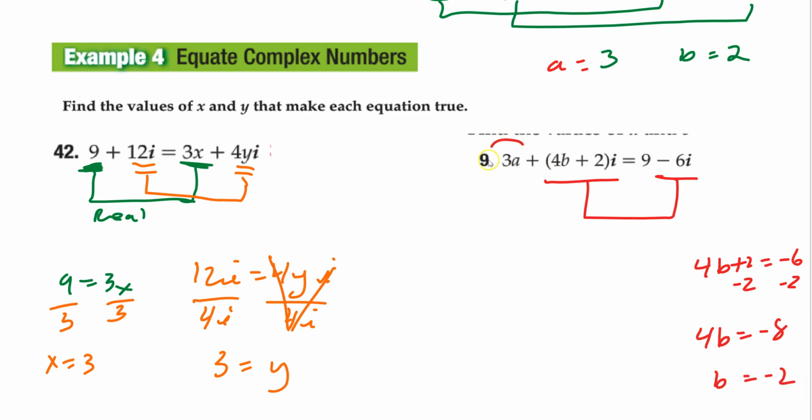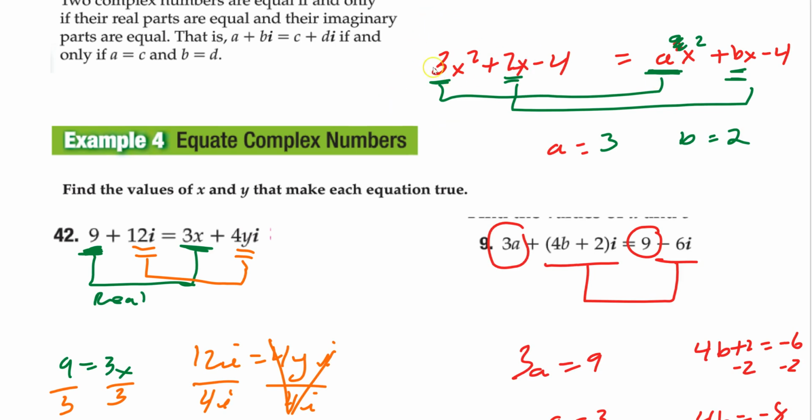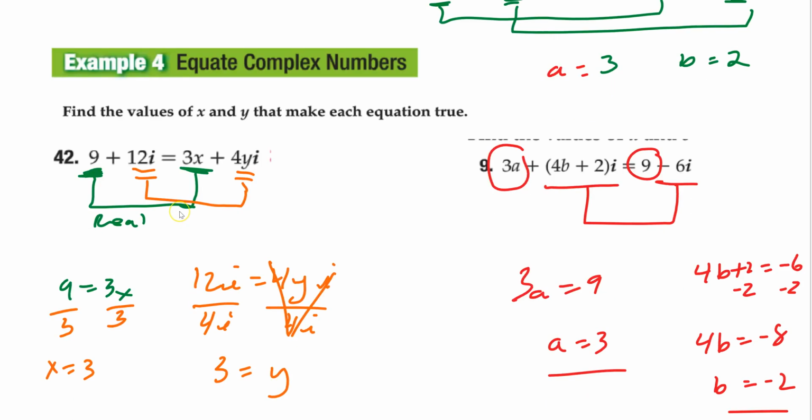Same thing. The real part should equal the real part. So again, 3a equals 9. A equals 3. So that's the way that works. When you have two things equal to each other, and you see this in SAT sometimes, they have to match. So the real parts have to equal the real parts, and the imaginary part has to equal the imaginary parts, just like up here. The x squared part has to equal the x squared part, so you could separate them and solve them. Is there anything else? That's just another example, so we're done.